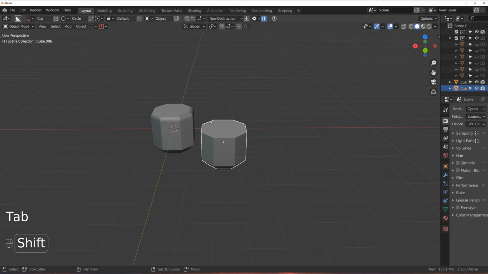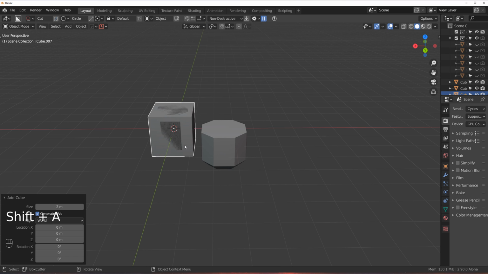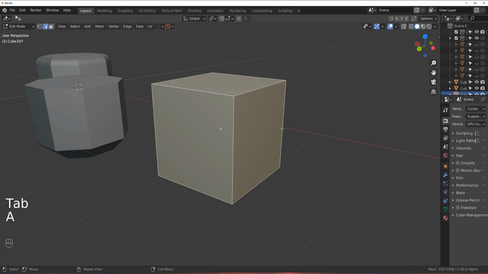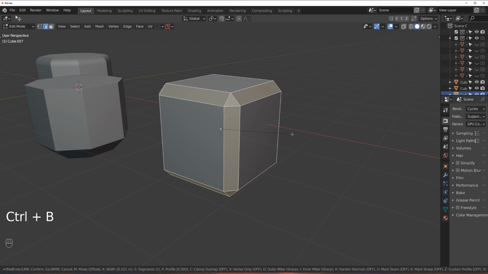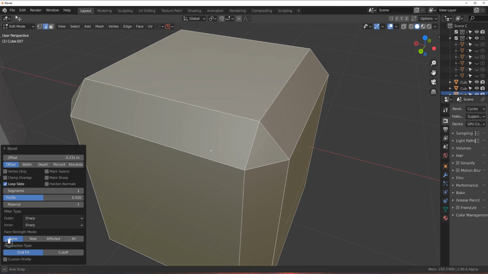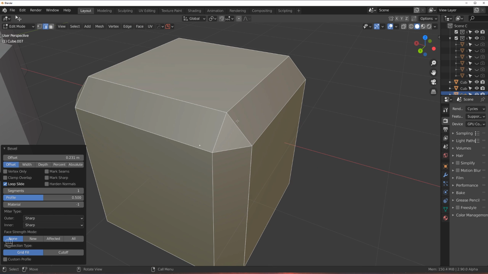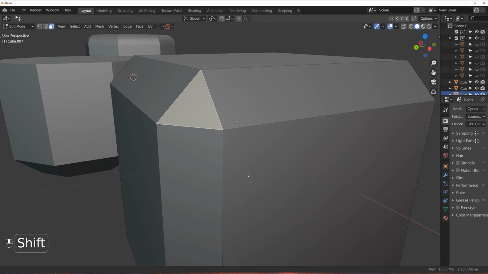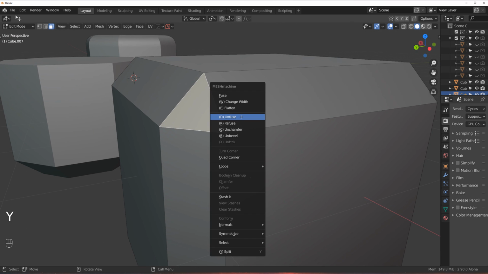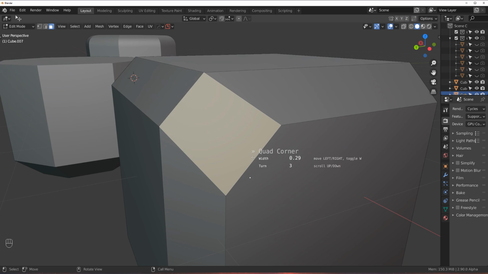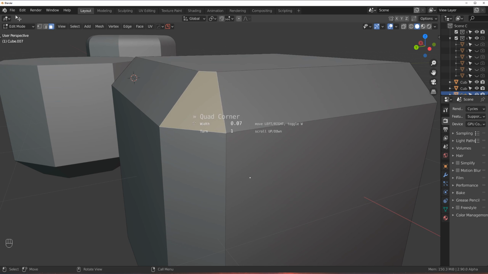Let's say you have a cube, and you grabbed 3 corners. Actually, you know what? Let's grab all the corners and just bevel it like this. That's a typical default Control B chamfer from Blender. The problem is that it creates triangles. You see that? And triangles are not really desirable for that kind of workflow. So what you want to do is change them with Mesh Machine to a quad corner. In addition, you can flip it, rotate it, and change the width of it as well.